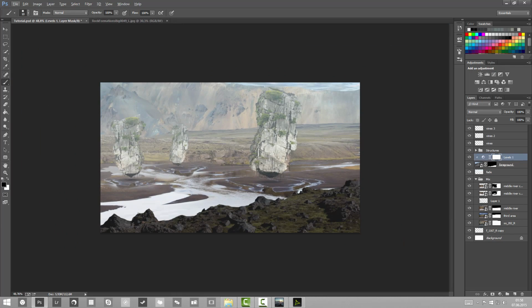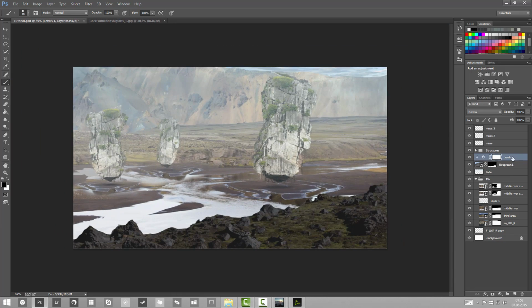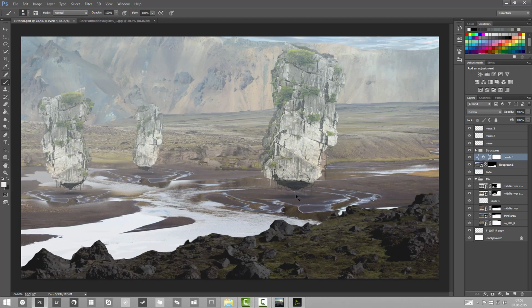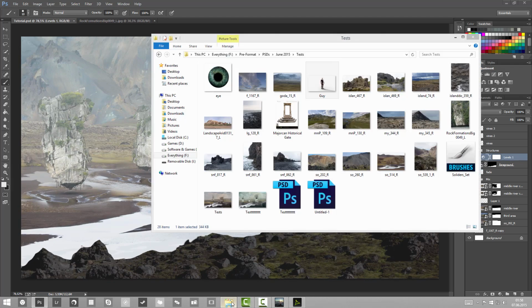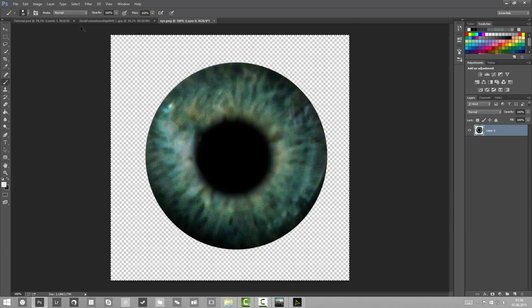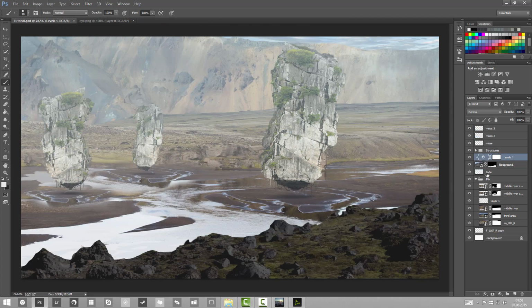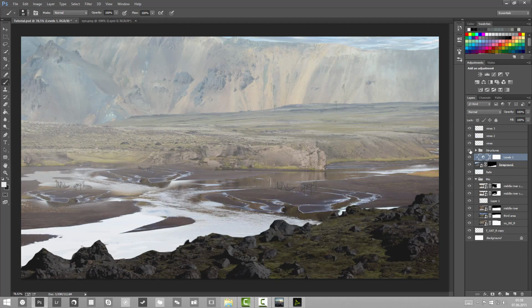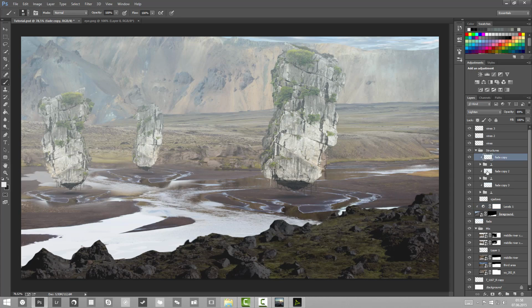I don't want to use this guy right now. I'm not feeling like using it because I really like just the structures with the people in the background here. So let me add some eyes here. The eye, sure, let's add him in. Gonna remove this rock formation. For the eyes, let me see here. Where's our structures here, right? Okay. So structure number 1.